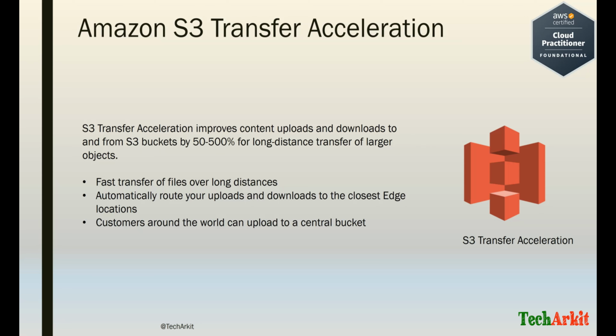So that way your upload would be faster. Internally they have low latency links to all the regions from AWS to AWS, so your data is transferred to the S3 bucket within the AWS network. Customers around the world can upload to a central bucket. That is the major goal of S3 Transfer Acceleration.